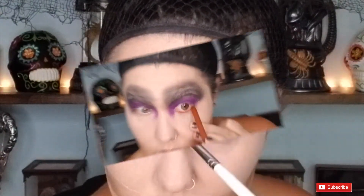Shadow time! I'm just packing on some nice purple shadow. This is a great creative makeup look because you can be really sloppy with it. Bring the shadow far into the inner corner, a little bit towards your nose, and very high — almost up to where your brow is. Once I've created a shape I like, I pick up a black shadow and very sloppily blend it in with the purple, packing it on toward the brow, lifting and blending it up into more of a rounded, sloppy circle — not pointed at the top.